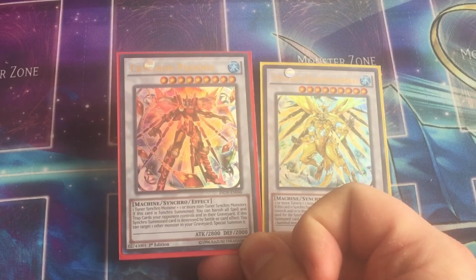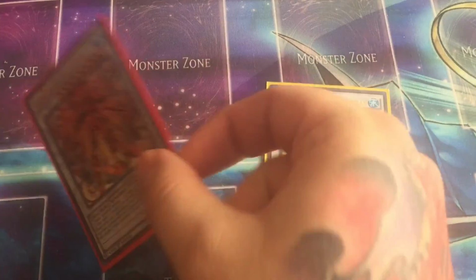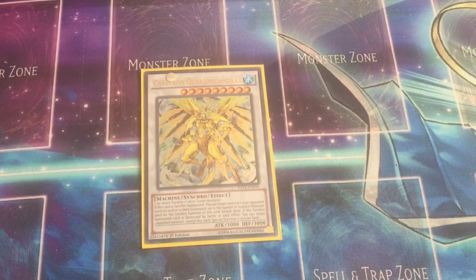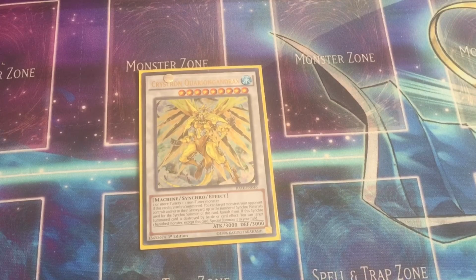So he's really nice. He's 1 Tuner Synchro and 1 or more non-tuners. So Quandax, and then another card. Really cool. And then finally, like I said, 1 of Quarion Gandrax, the new card that just came out in Raging Tempest. His effect's really good. 2 or more tuners, 1 non-tuner monster. He's a 9-star. So it may seem really difficult to go into, but he's actually kind of easy to go into if you have the right cards on the field. And his effect's really awesome.